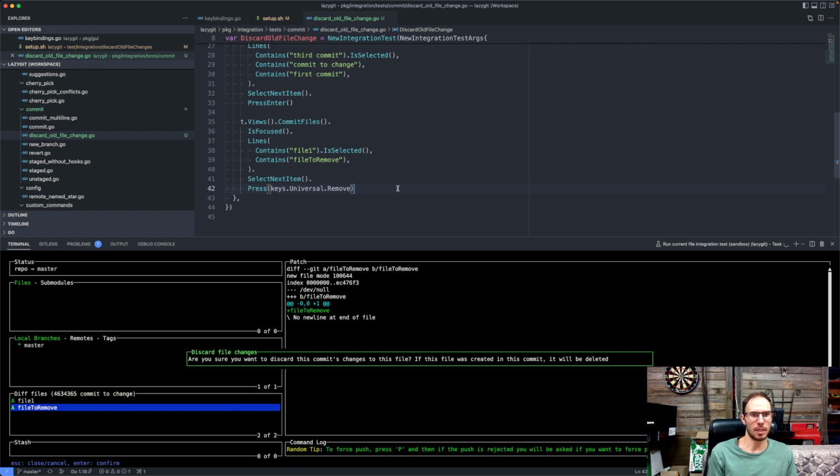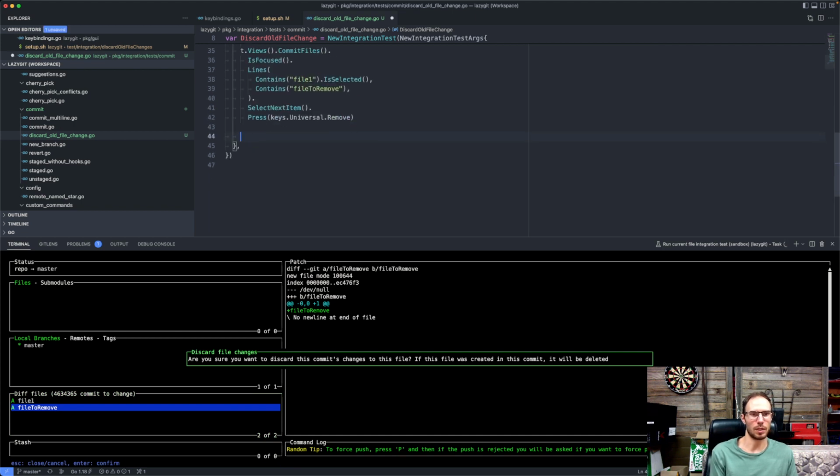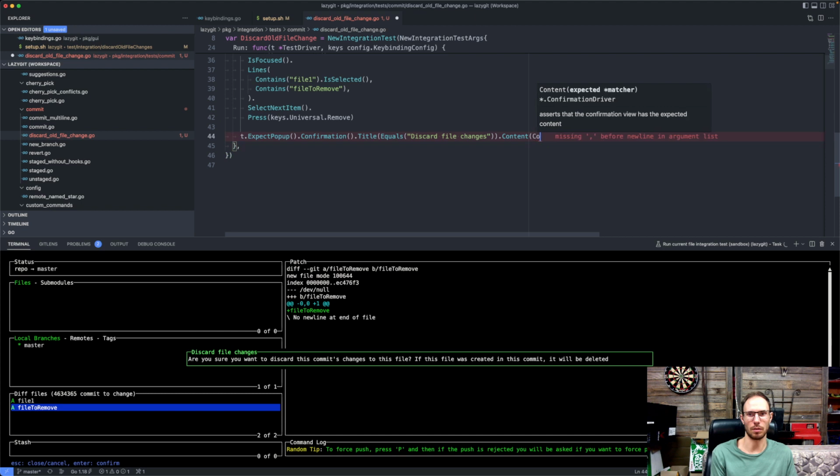Okay, so now what happens is I want to say t.expect popup.confirmation, and the title is going to equal discard file changes, and the content is going to contain, are you sure you want to discard this commit's changes to this file?